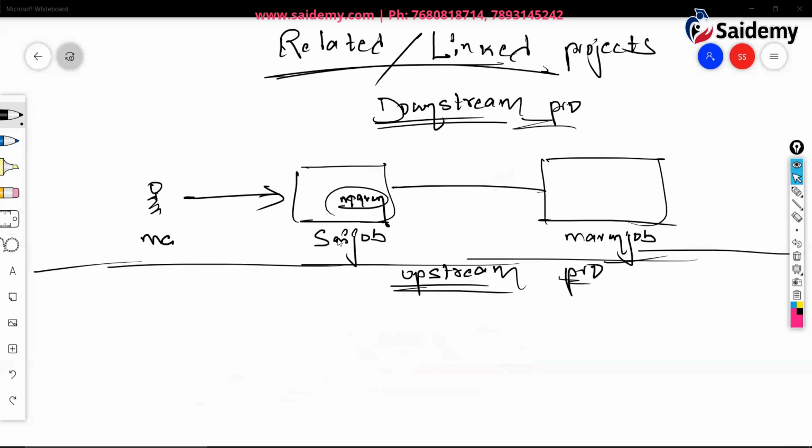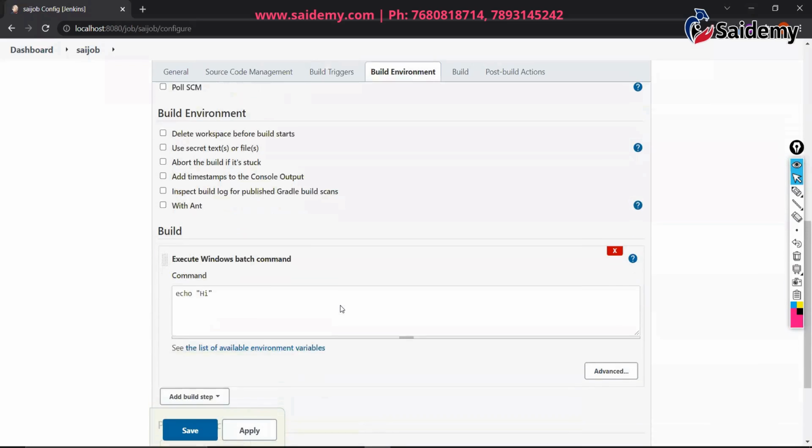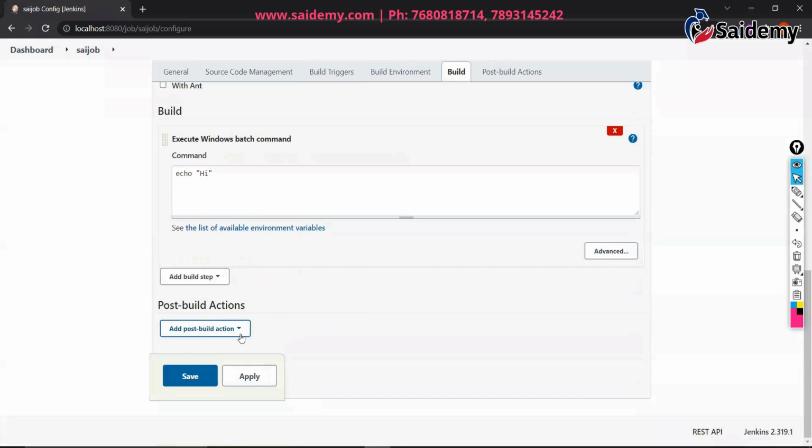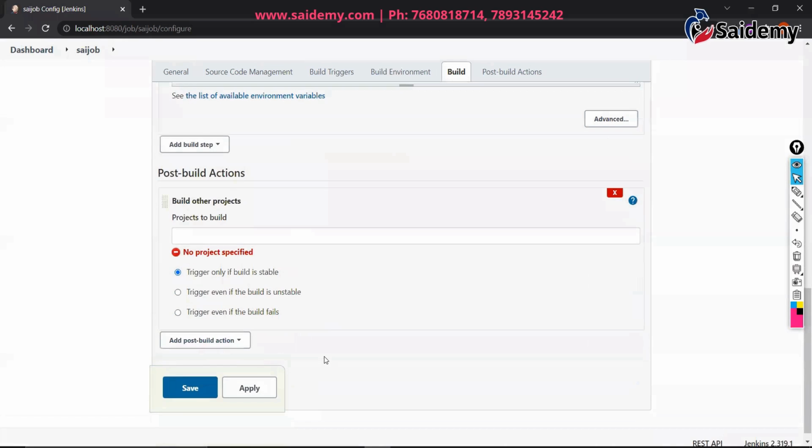Okay, let me link these two jobs. Go inside SciJob and give the Maven job name. This SciJob, right? Go to configure. And here, go to post build actions, build other projects. That means once SciJob is over, it should build other projects. What is the project?